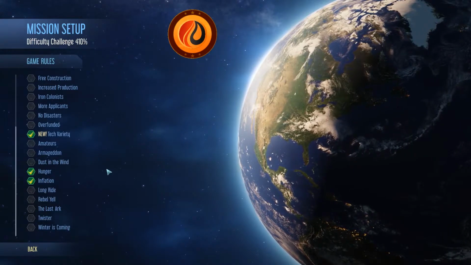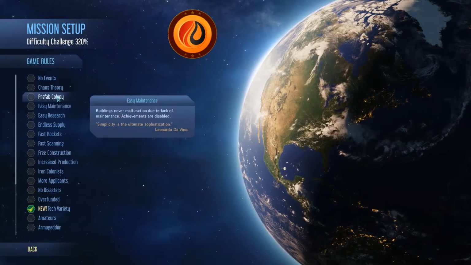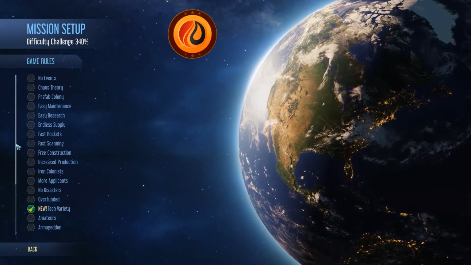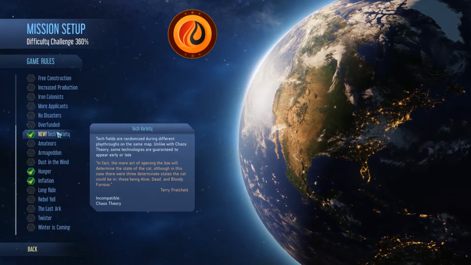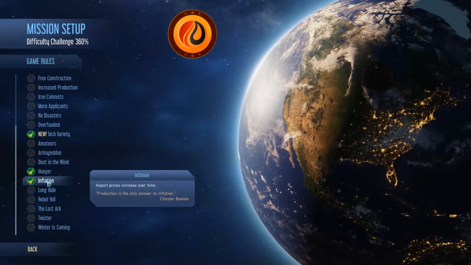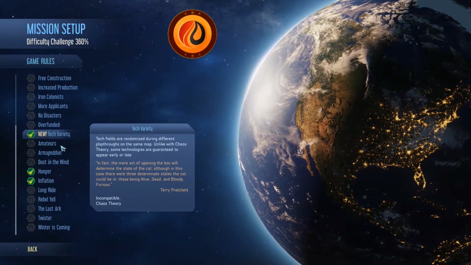Okay, and after a little bit of research and going through here, here's how we're going to play this one through. A lot of these don't increase anything too much, and I don't want it to be one of those that's like free prefabs everywhere. I don't want it to be super easy. I want there to be a challenge. So I'm going to roll with the tech variety. It's going to rearrange the tech map so we don't get the same kind of thing as we did in the last season. I definitely want to make sure that's in there. I did hunger, where we can't import food from Earth. Let's see how we do with that. That could be interesting. And inflation. Our import prices are going to increase over time. So we're going to definitely need to be very controlled and diligent about what we're doing.